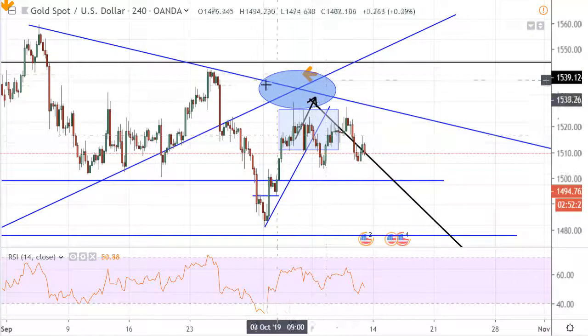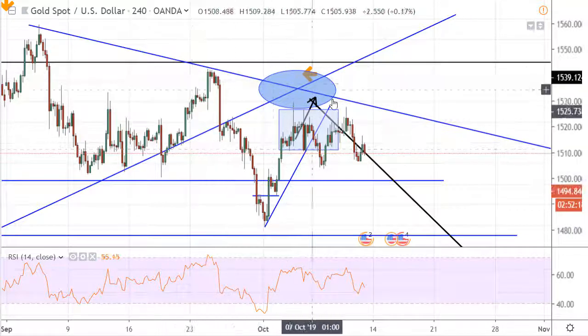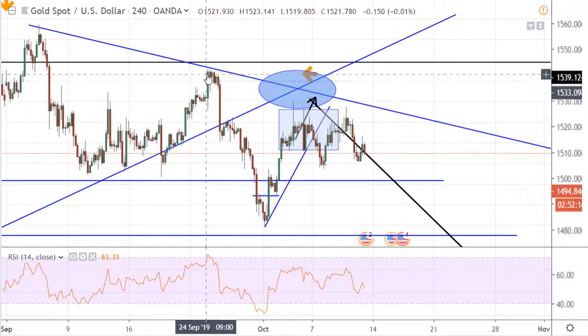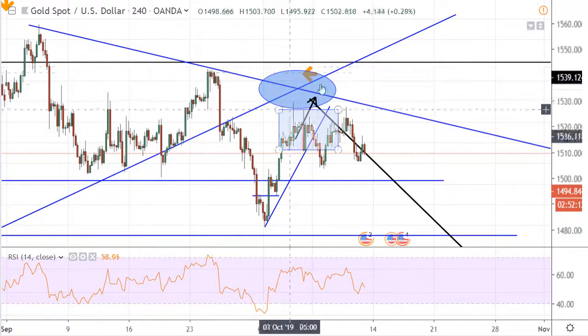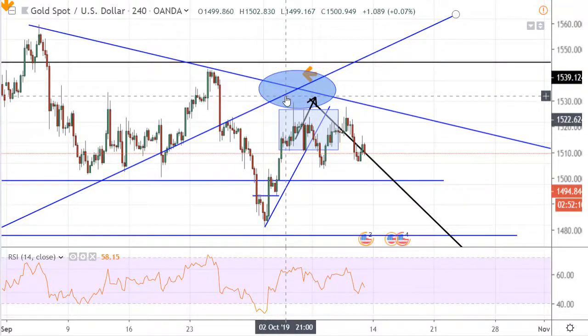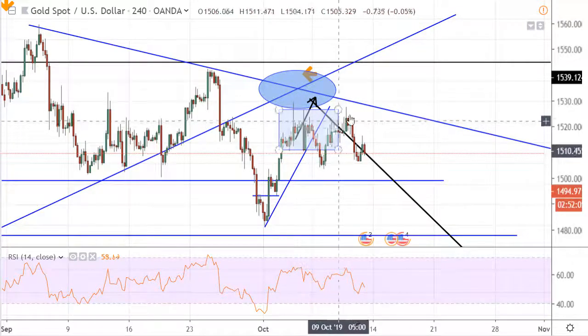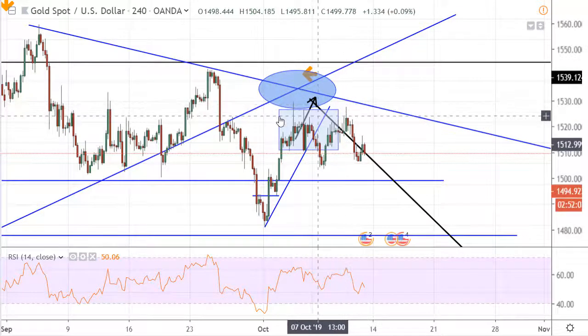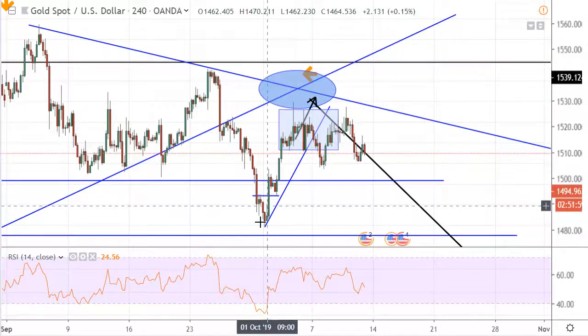We see that this one I pointed out as well. This was a cluster where this trend line and this trend line met each other. Also the right shoulder was nearby, so this was quite an area where I expected some reaction. Well, price moved into it once and twice, and maybe for a third time over here, but does not want to get any higher as of now.